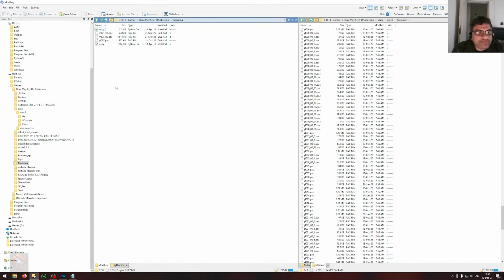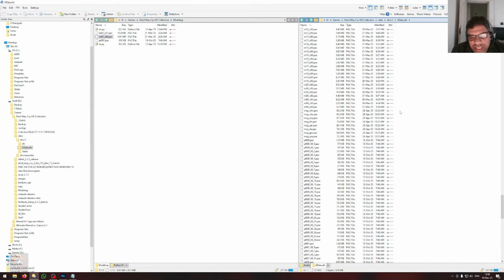Okay, so we have these three files here. This is for Agni and Rudra DT, and this is mission 2 underscore s00 dot pac, because in the original game folder I could only find two files which say mission 2.